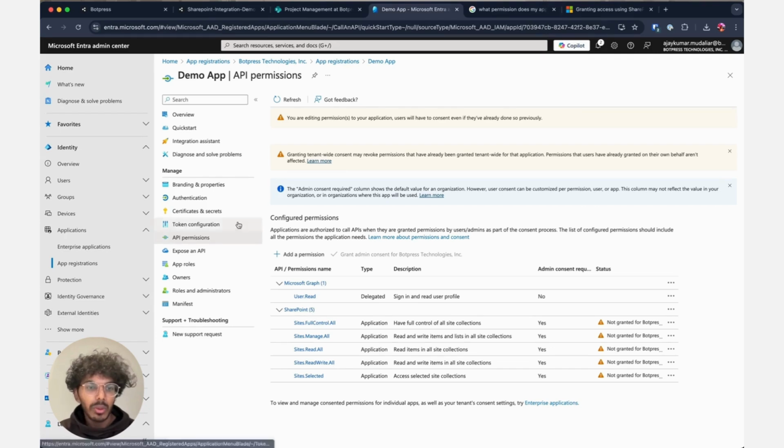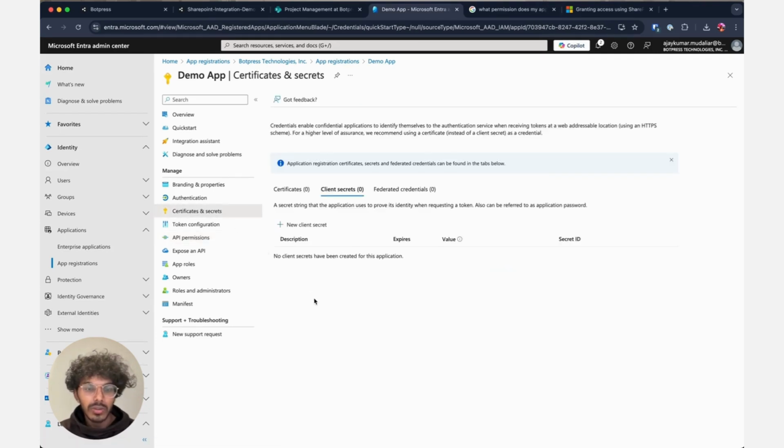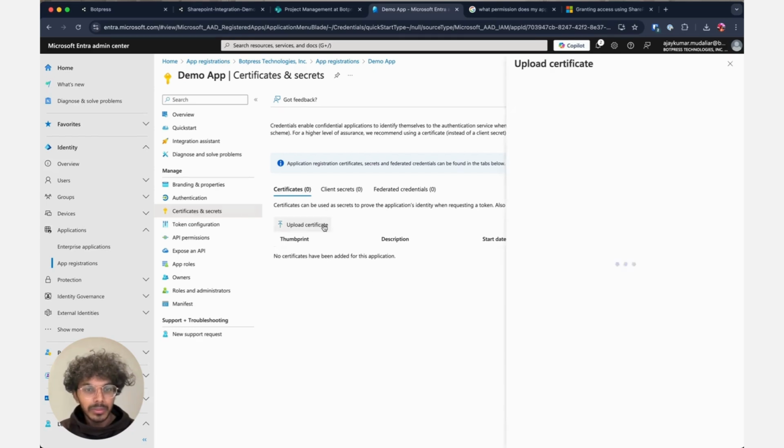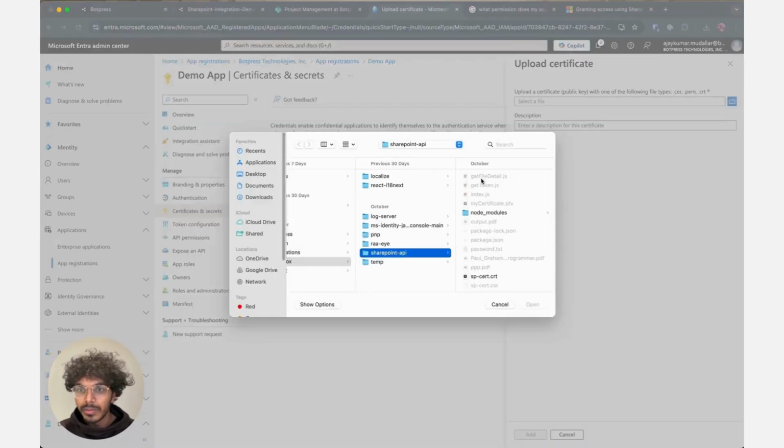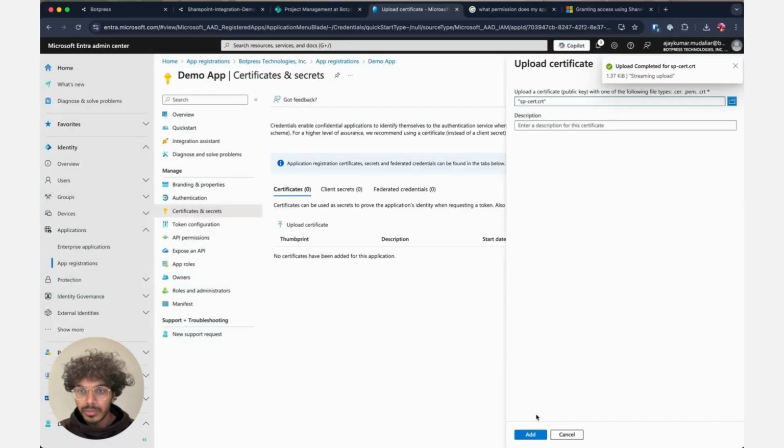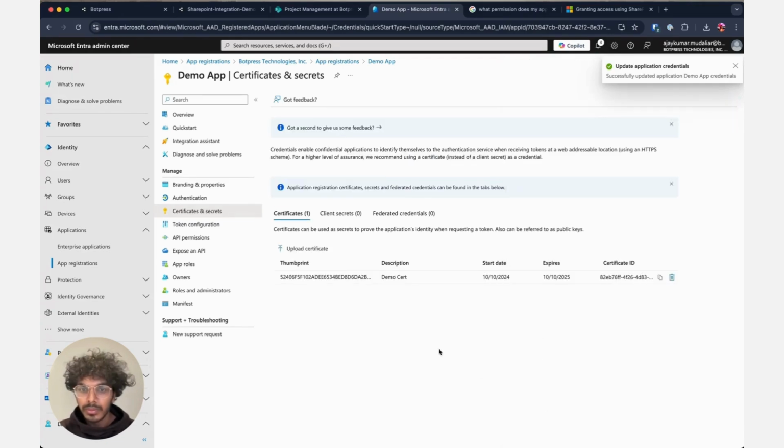Great. The next thing we want to do is upload certificates for authentication purposes. So head over to the certificates section. Here I want to upload a certificate. For the sake of this demo, I've used self-signed certificates using the OpenSSL module. It's good for development and staging environments. Make sure you're using the right certificates for your production environments. So I'm going to upload the certificate that I have here. Give it an appropriate name. Then once it's uploaded, you should be able to see the thumbprint. Take a note of this, as you will be needing it soon.